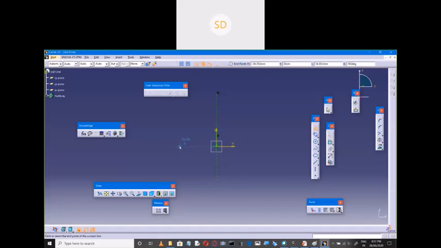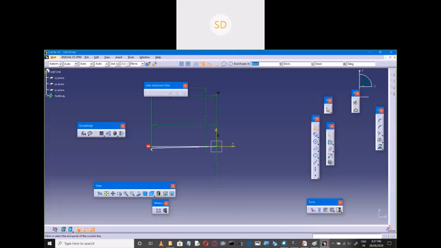Right? It has been started. Go for regular here. Next, minus 100, vertical 0. Next, minus 100. It is a 90.